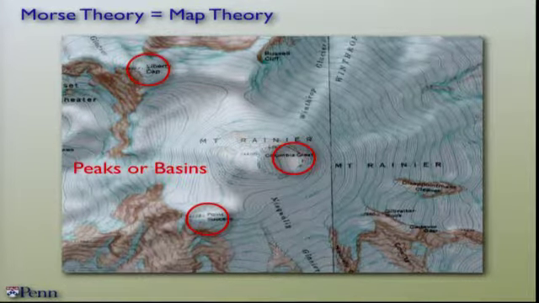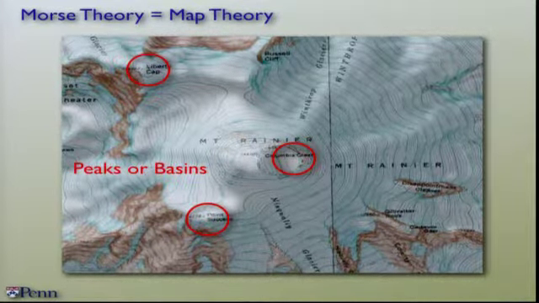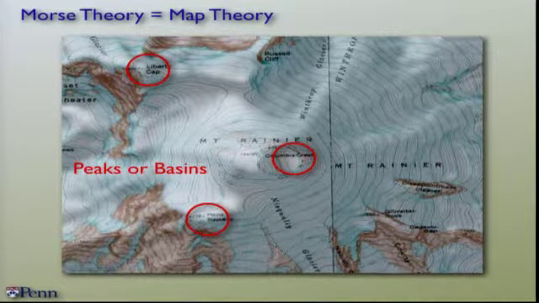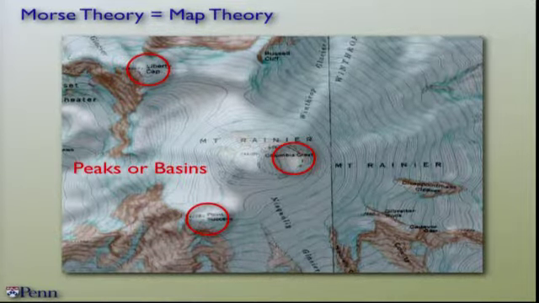And the truth is, if I didn't have numbers on here, you wouldn't know the difference between a basin and a mountain peak. Basins and mountain peaks look exactly the same on a contour, on a topographical map, and they do on a smectic also. But what's special about the 2 peaks? Anybody know? Anybody ever climbed a mountain?